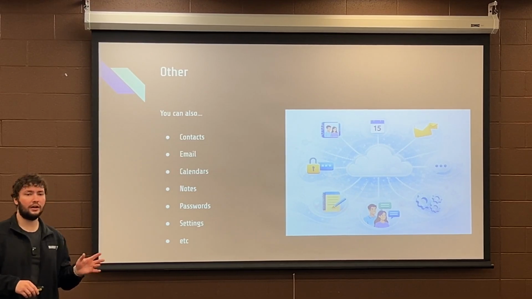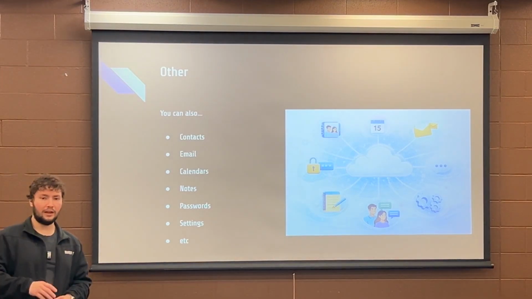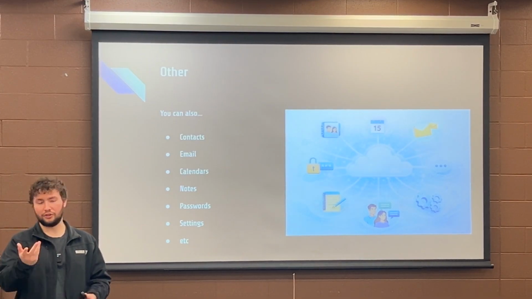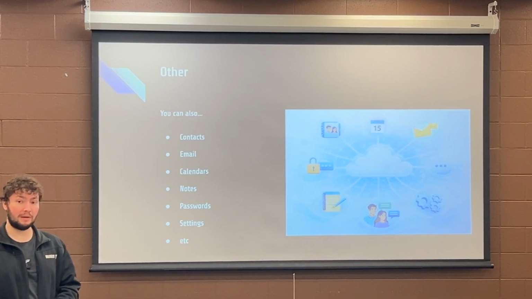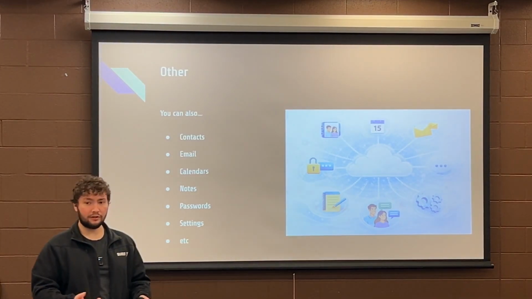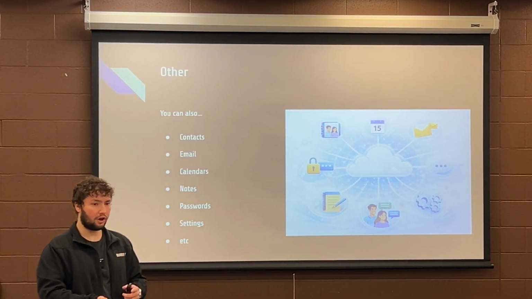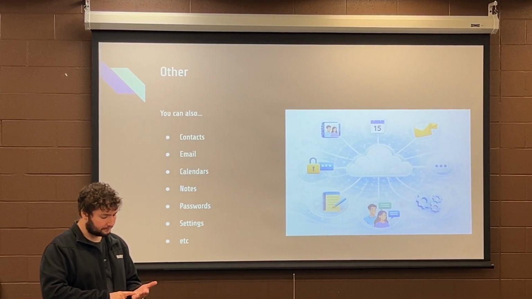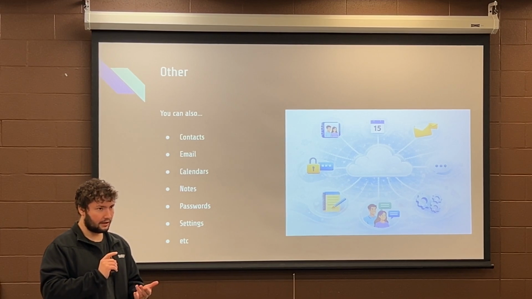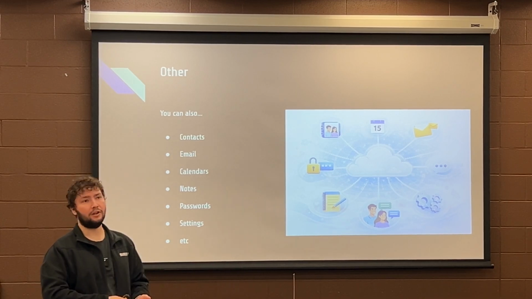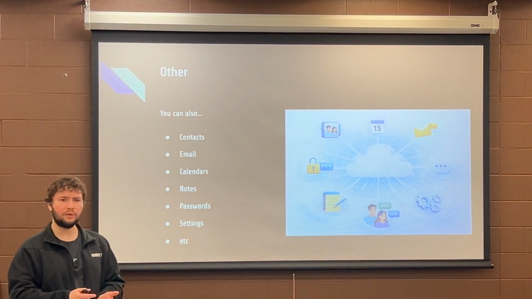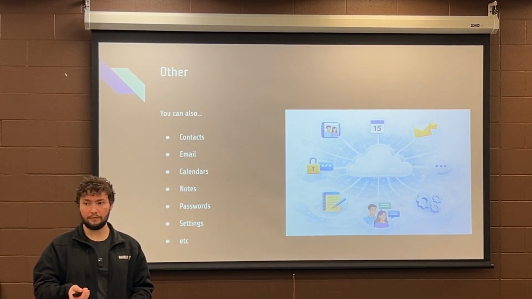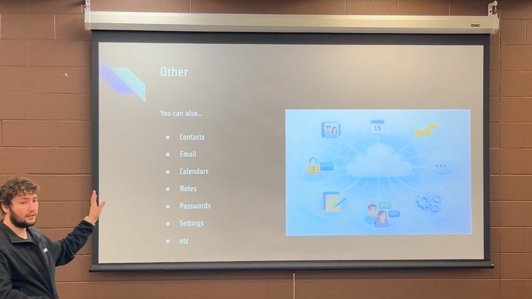How many people use calendars where you add it on the computer and then it shows up on your phone, or vice versa? Or your tablet or your phone. Maybe that's a better example for some. With calendars, people are on the go. I have my phone, I input my calendar entry, and hours later I'm at home playing on my tablet and I wonder, when was that appointment? On the tablet, I go to the calendar, and that entry that I added on my phone is now on the tablet as well. Again, this is all set up by doing the same exact thing.